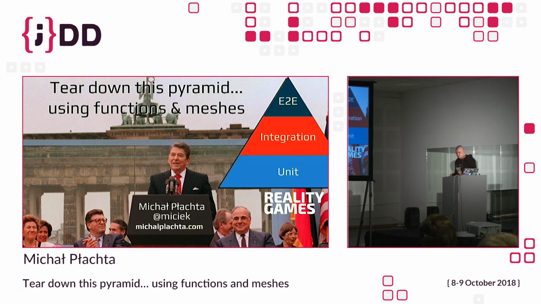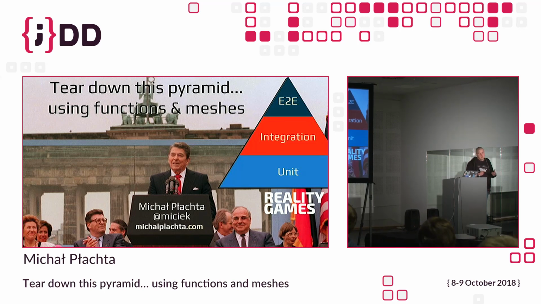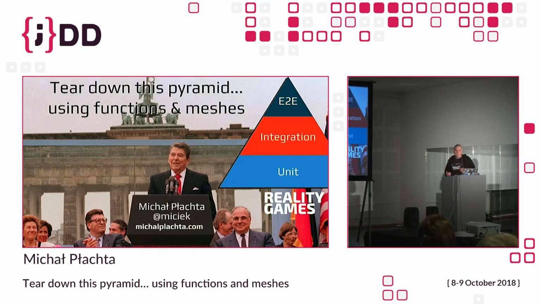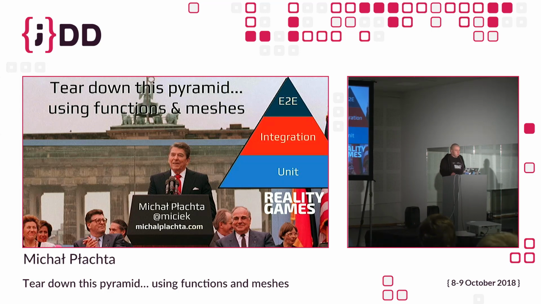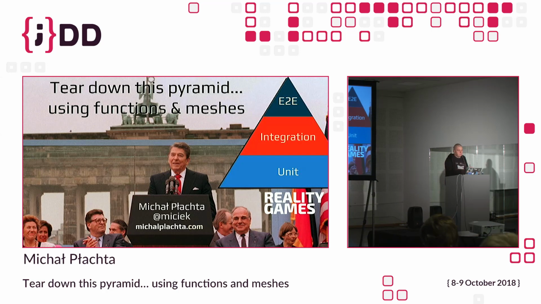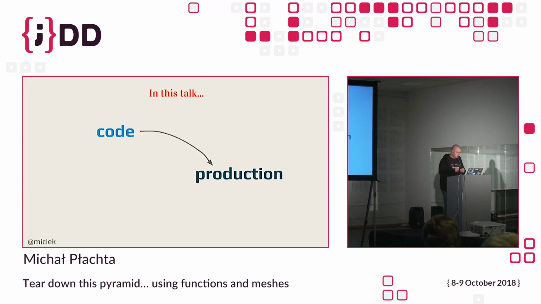I work at Reality Games, and today I want to show you a whole developer workflow with a nice experience. So we want to put something on production with a higher level of certainty than usual. And I will be using two pretty different concepts of functional programming and service meshes. So I want to use a concrete example to introduce those two things and show you that by using those tools, we can have much more certainty about what we are doing when we are deploying to production.